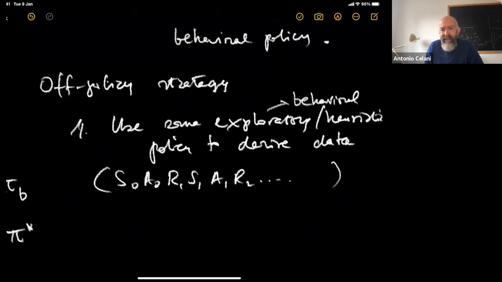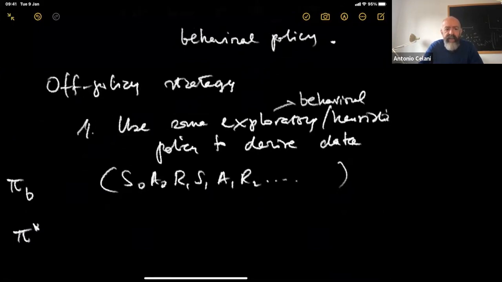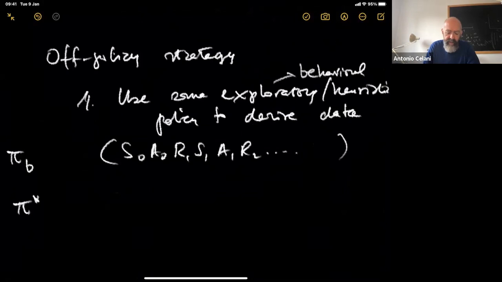It's not necessarily close to it. If your behavioral policy and your optimal policy are close enough, then things don't go so badly. But you don't know in advance. So you use some exploratory policy to collect data, and then you want to optimize using some TD algorithm. And this is the point where the system fails, because you do not have the guarantees that it works.